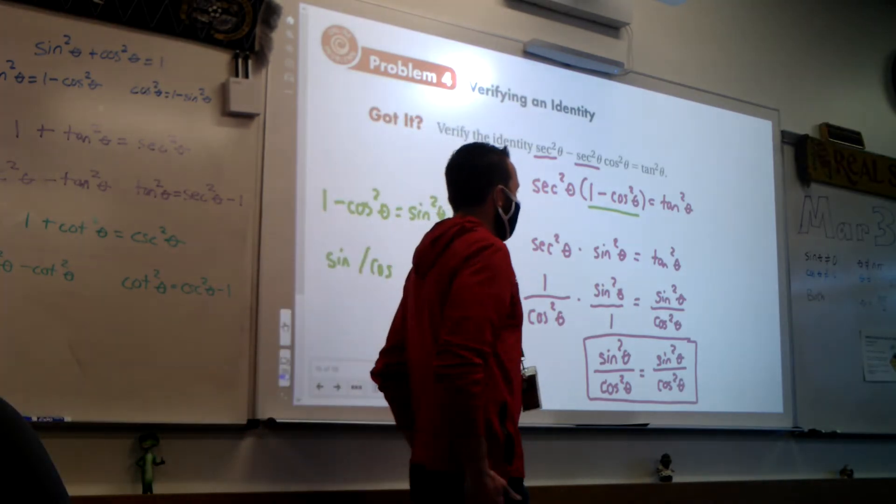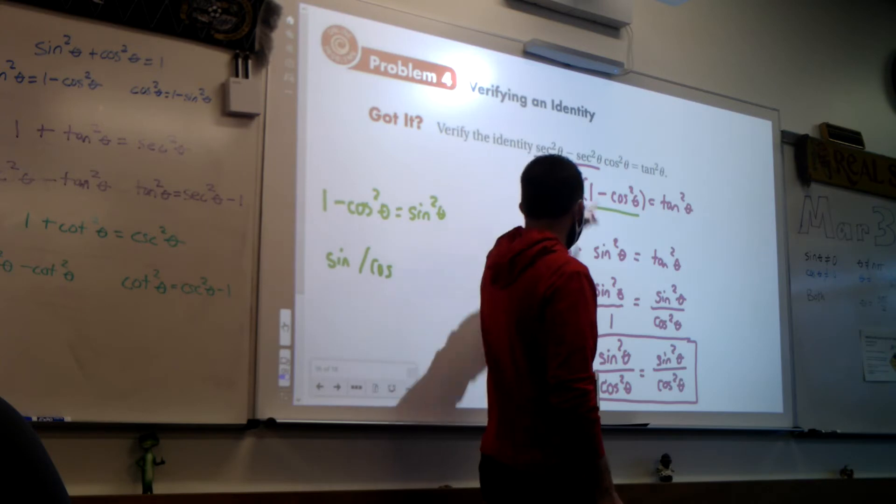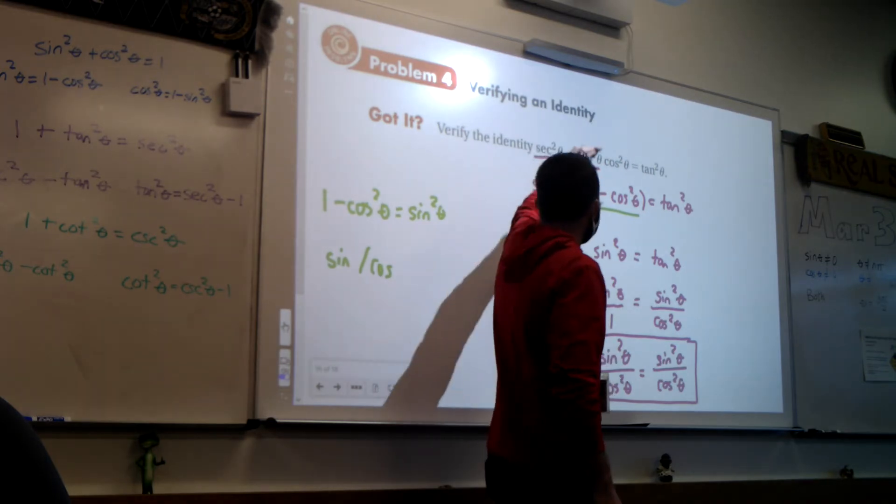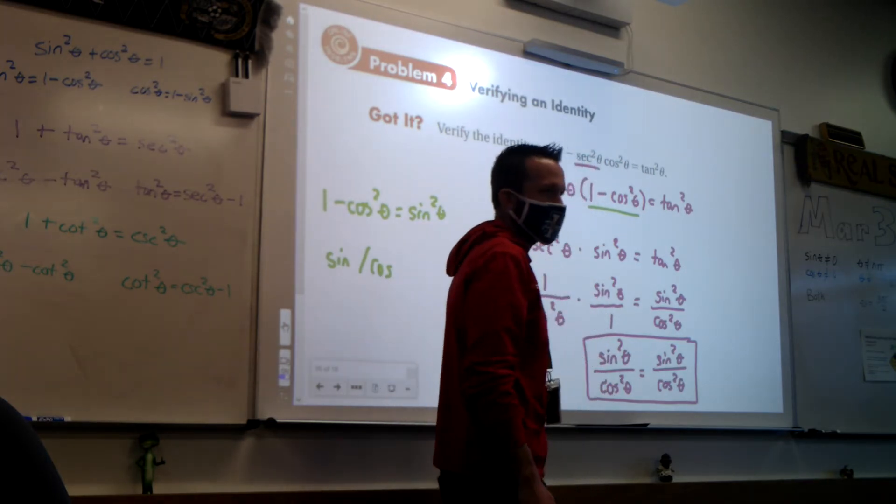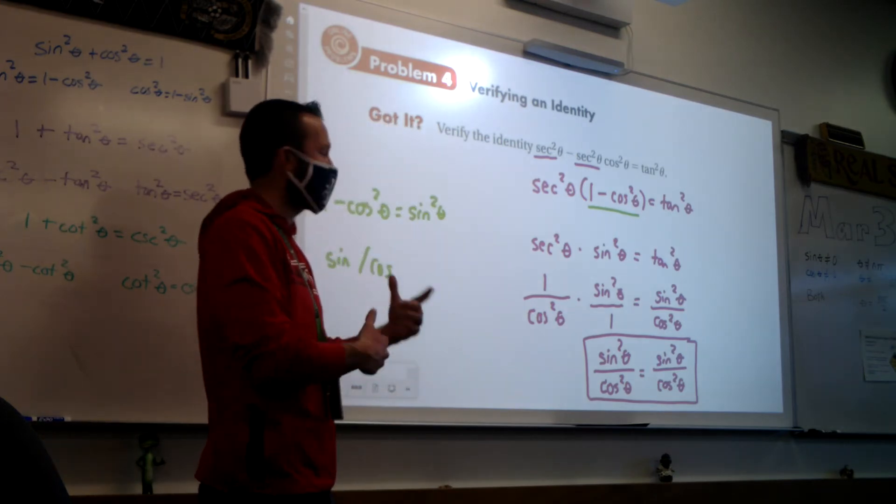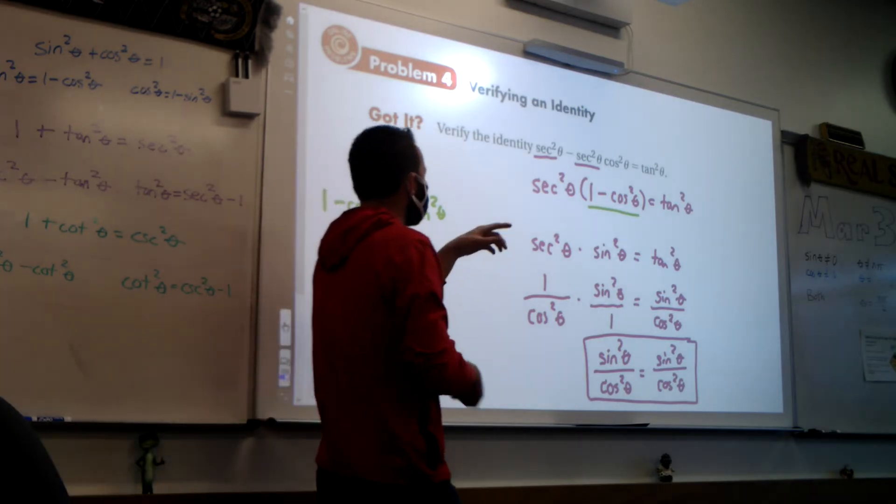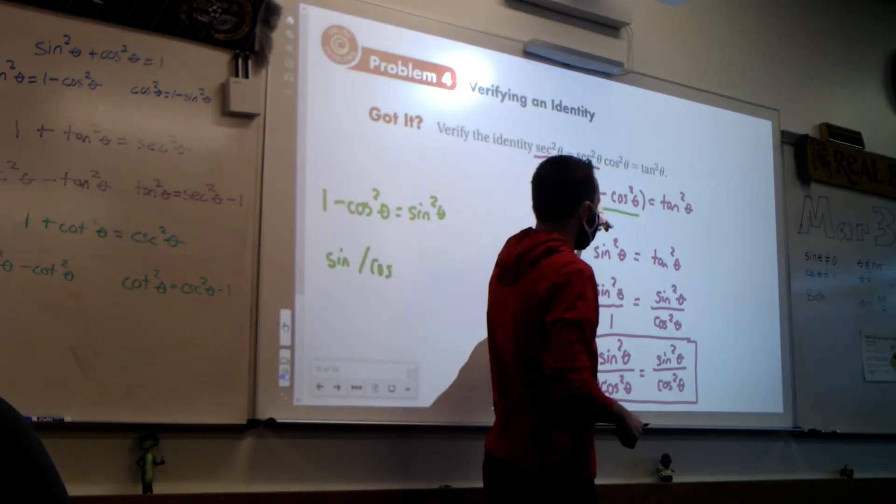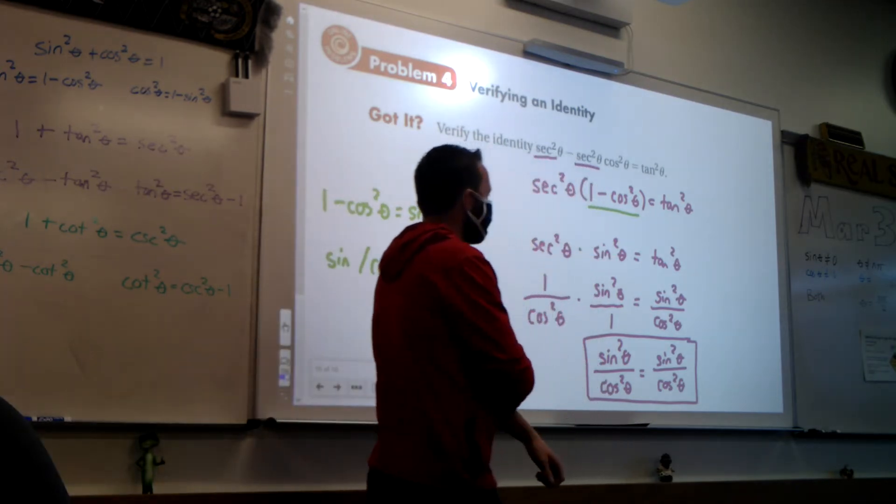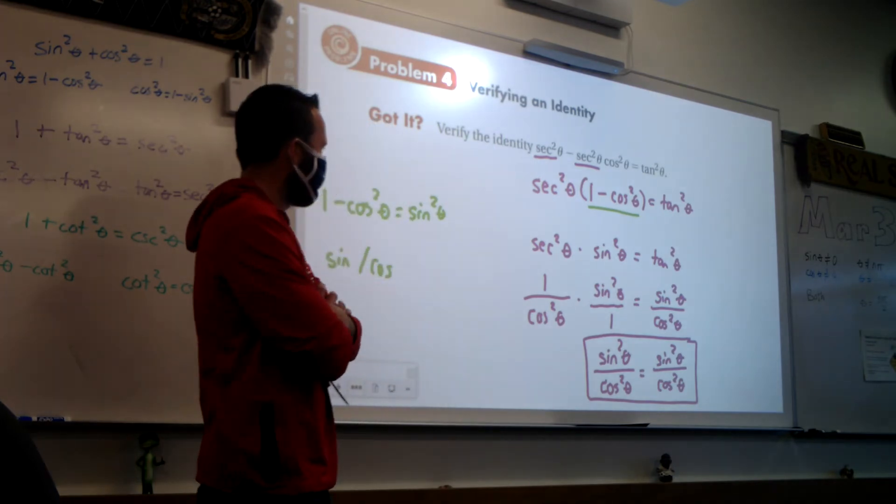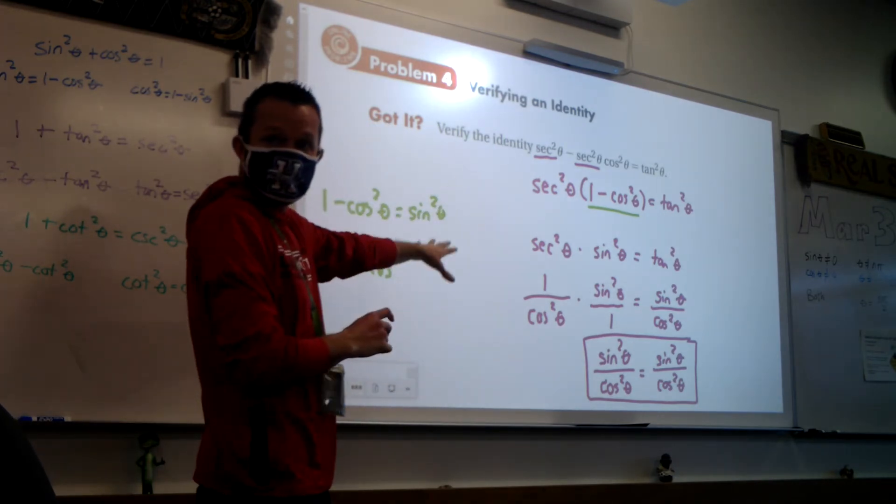Now, if I'm grading this, do I just want you to jump from here to here? No, I'm just wanting to see this whole process here. Your work is how you get credit. So I need to look at it. I've had people before where they start with this and they put dot, dot, dot, 1 equals 1. And I'm like, oh, you're funny, but you don't get any points. Does that make sense?